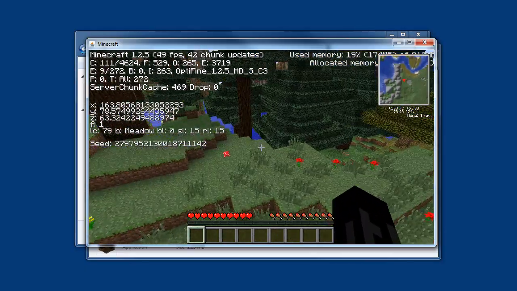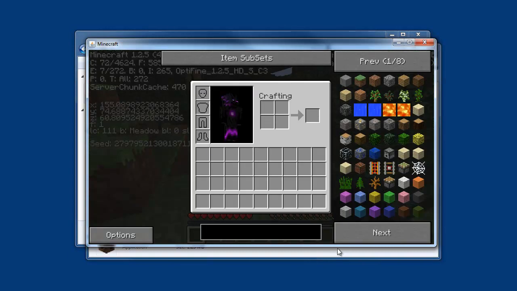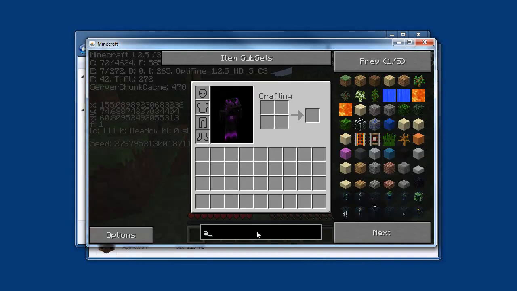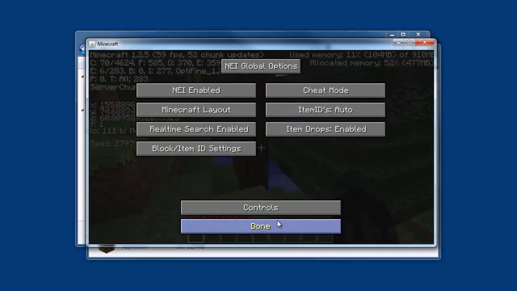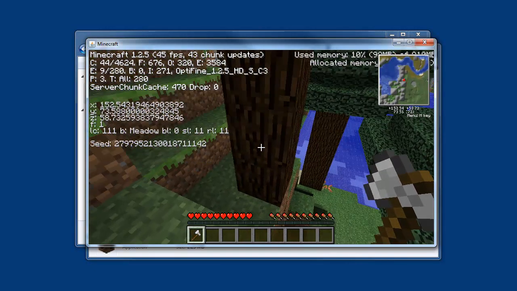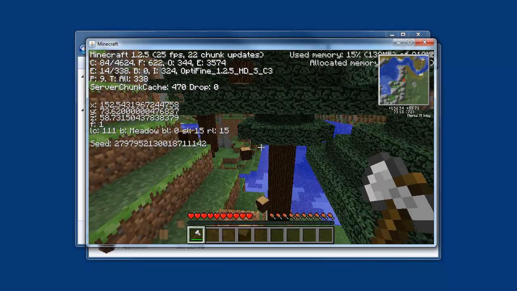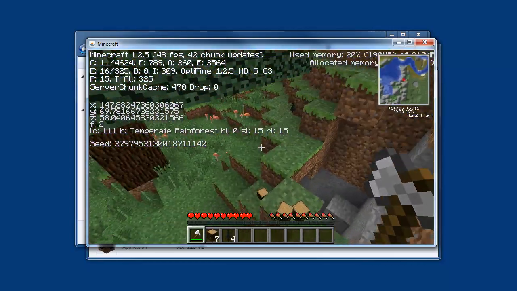Let's test Tree Capitator. We can go into cheat mode and give ourselves an axe real quick. Need to go to cheat mode first, and then if we chop this tree, I think it'll work on these trees. Yeah, it rains wood, so that's working.